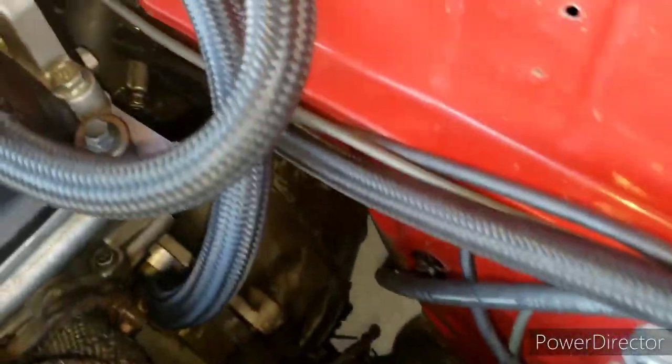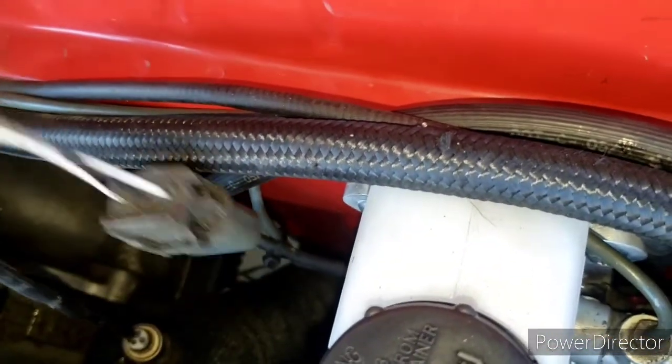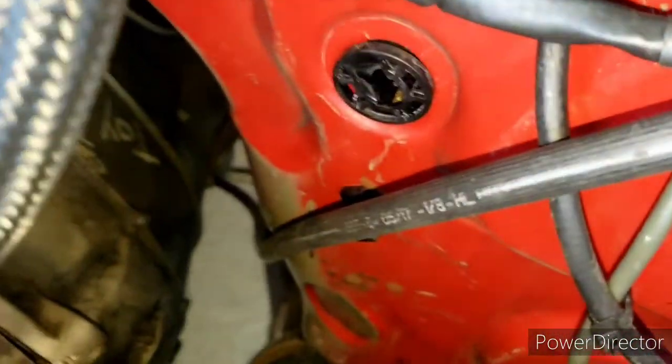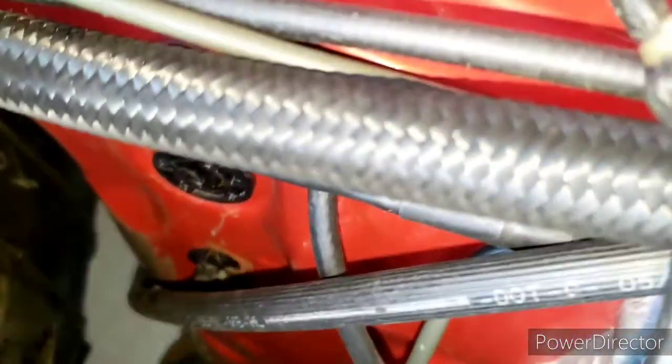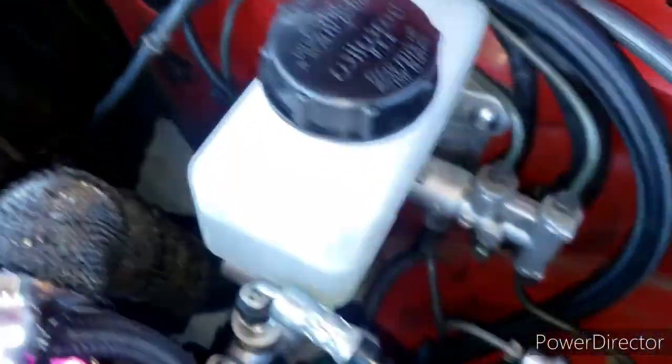What else? I'm kind of going over everything on video. I haven't looked at it. We drove, it's probably over 50 miles. As you can see, I don't use this exhaust temp sensor, but it needs to be pulled up. It was sitting on it. Thankfully it was wrapped. That's still really hot. We still need to zip tie all this. That clutch line is sitting way closer to the exhaust than I would like.